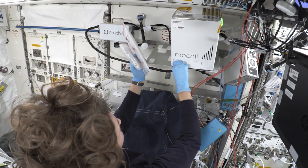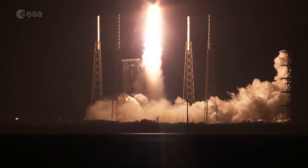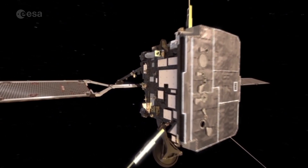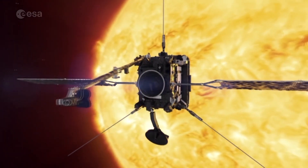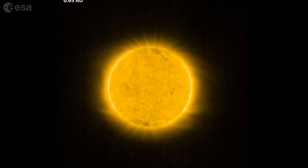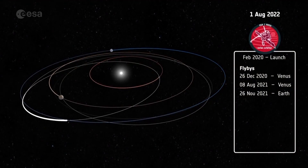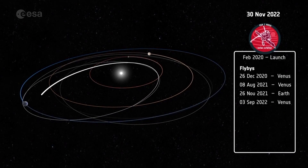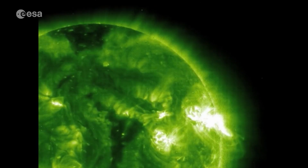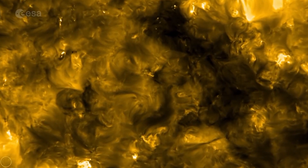It took four hours for the EUI team to capture all the segments, as each shot required a 10-minute period, including the time needed to repoint the spacecraft. And better images are coming soon. Since the spacecraft's launch in February of 2020, ground control teams have been gradually tightening Solar Orbiter's trajectory around the star at the center of our solar system. While the two previous perihelions took place at about half the sun-Earth distance, 47.8 million miles or 77 million kilometers, Solar Orbiter is now heading for a much closer encounter. On March 26th at 7:50 a.m., the spacecraft will zoom past the sun at a distance of only 30 million miles, about a third of the sun-Earth distance. Solar Orbiter's future close passes will take it even closer, just 26 million miles, 42 million kilometers away from the sun's surface.